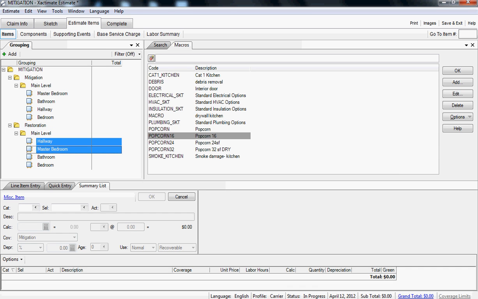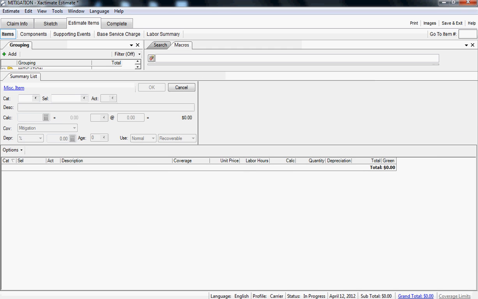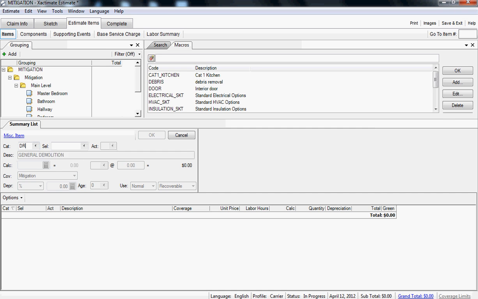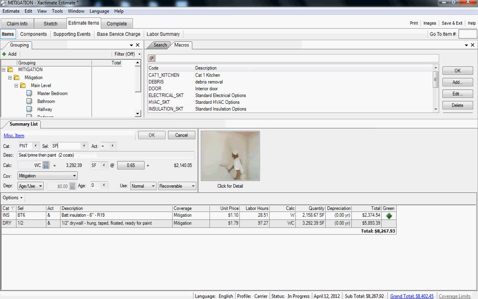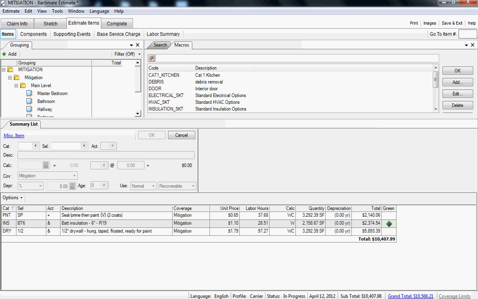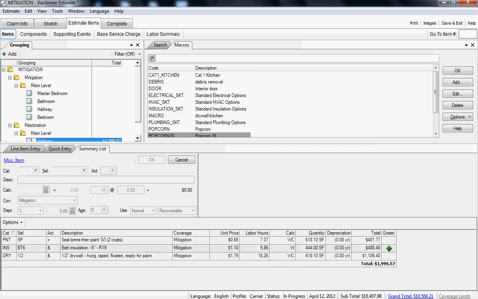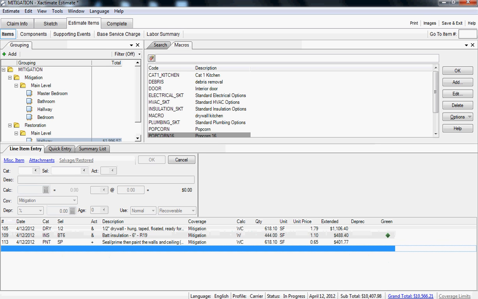To oversimplify, just to make the point, I'm going to select each room in the restoration area, and I'm just going to put some line items in. Drywall 1/2 inch. Not even close to an accurate estimate, is it? But it's going to make the point quite well. You'll notice over here in the restoration area, the line of coverage defaults to mitigation. That's because I have not told it what to do, and it defaults to the first line of coverage over in the coverage loss section.